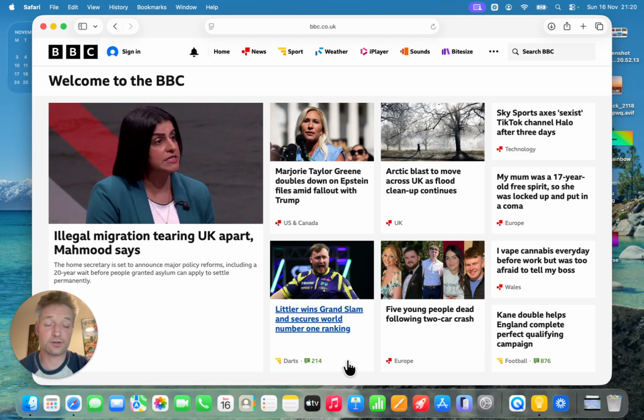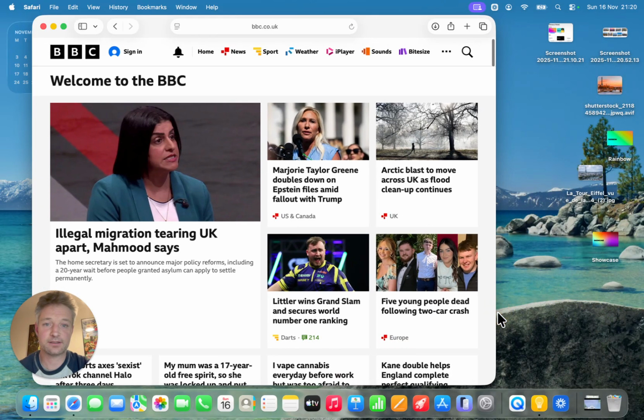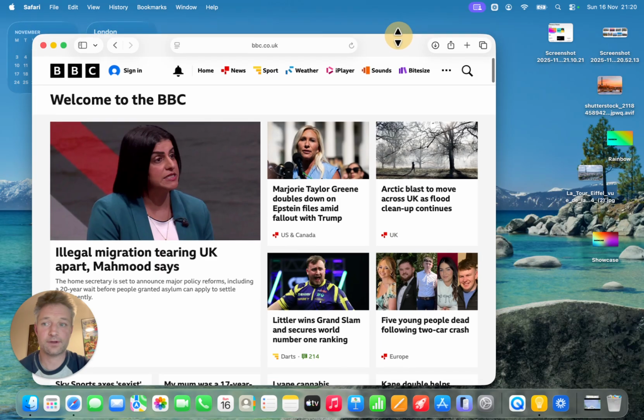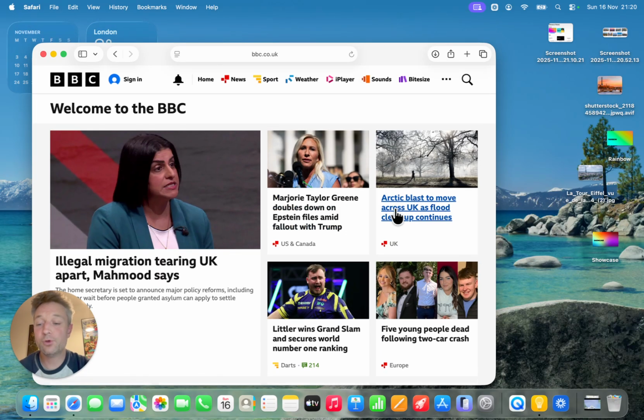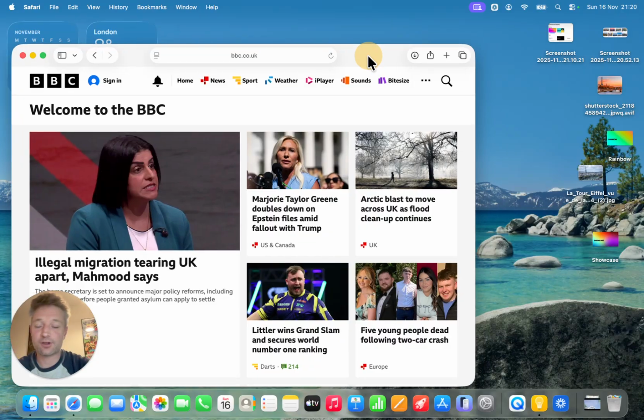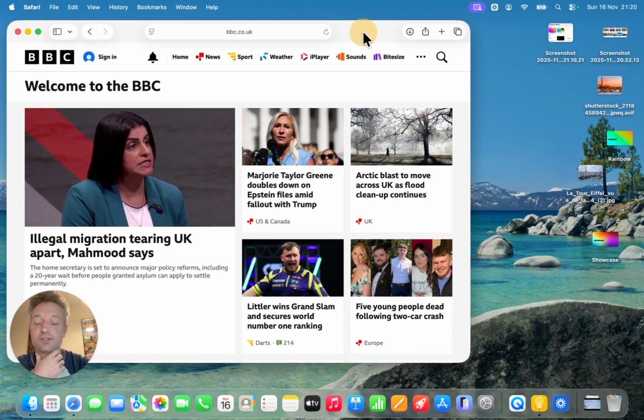Accept some cookies. We can change the size of a window by going to any edge of that window. The arrow changes to a double arrow. I can drag to change the size of the window. Again, that's all very straightforward. If you want to move the window in the screen, you want to look for any sort of empty grey space in the toolbar of that window. So for the majority of apps, at the top of the app, there's always going to be some sort of empty space which you can grab onto and just drag left and right to move its position on the screen.